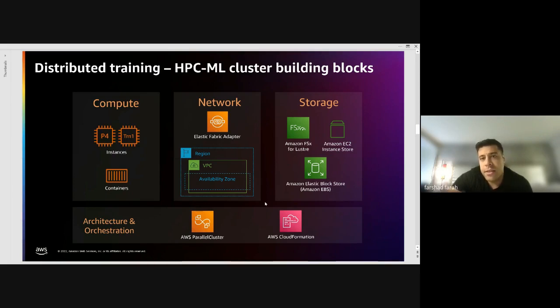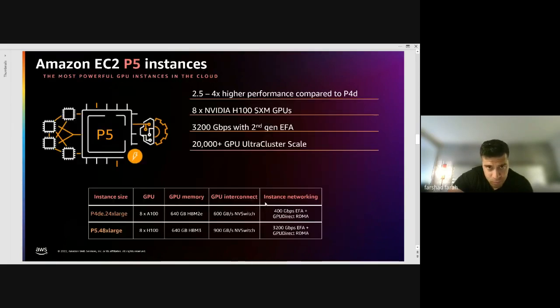And then finally, you see storage. A lot of customers use FSx for Lustre. A lot of customers use S3. A lot of them use EBS, block storage. And then finally, you're going to want an orchestration layer, right? I would say about 2 years ago, customers were using EKS most frequently. Today, pretty much every customer that I work with is using Slurm to interface to their cluster. And for AWS, that's a service called ParallelCluster, if you're curious.